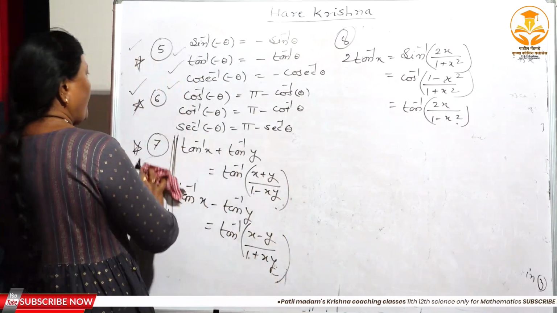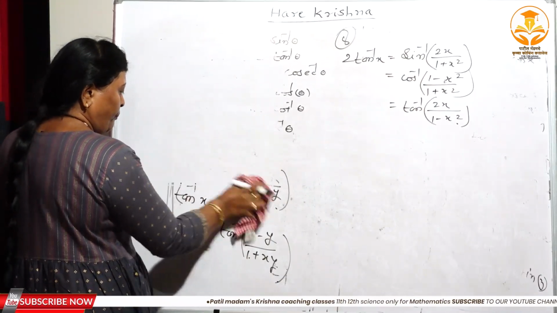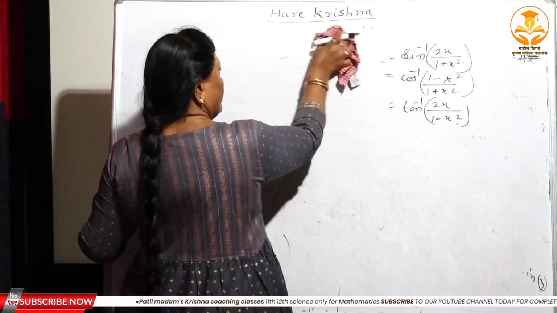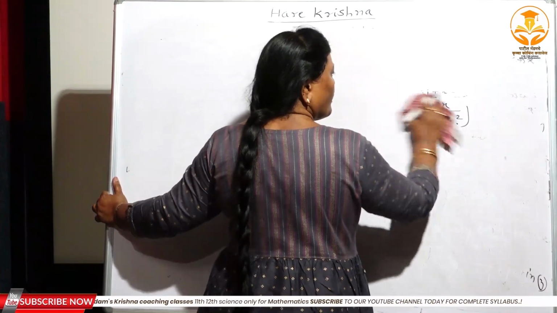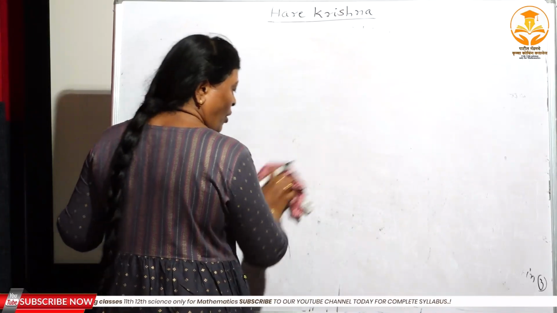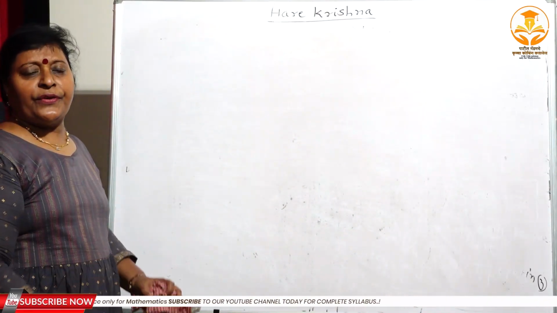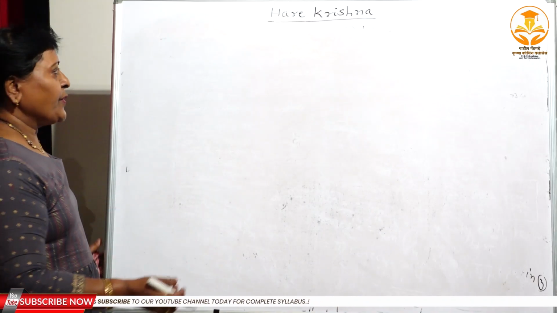Now I will take the problem here. See the simple one. Suppose, again here we have to use the chain rule. The chain rule is useful for the composite function. And what do you mean by the composite function? That is the combination of two or more than two functions. It is said to be a composite function. And the chain rule is very, very important for this function also.